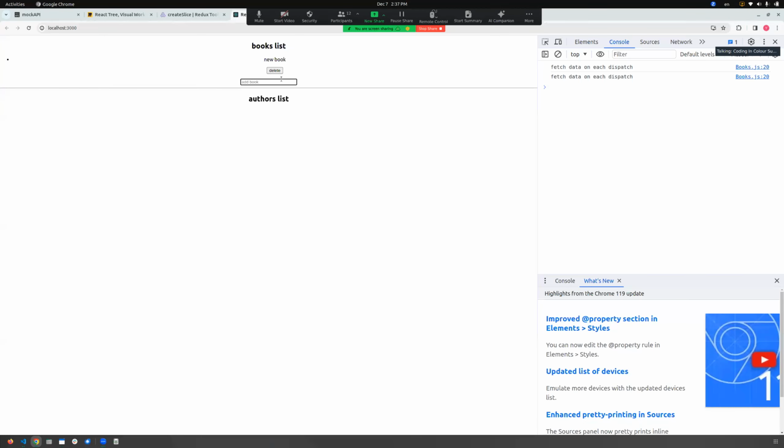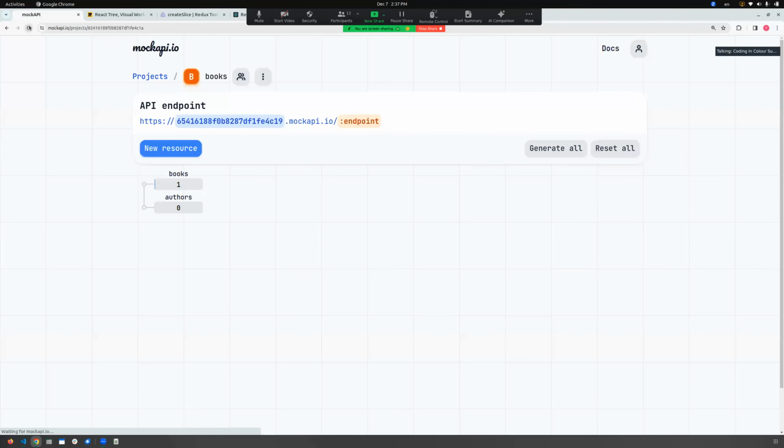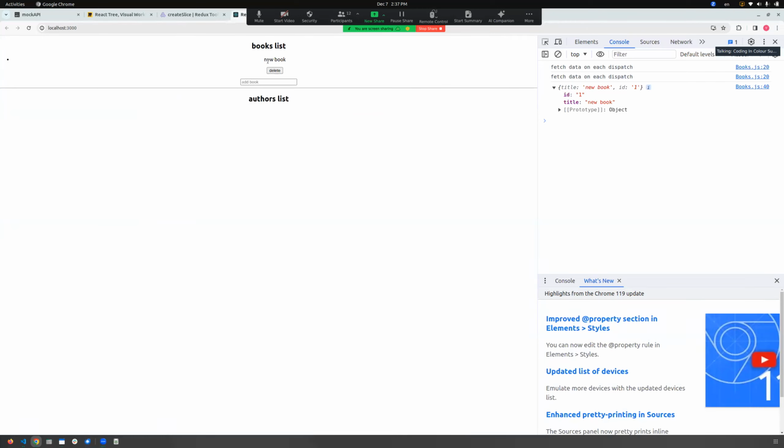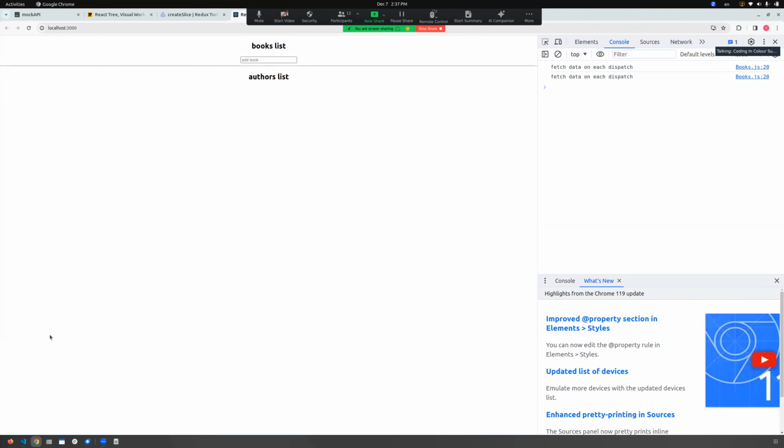Yes, okay. And then we delete the new data. As you can see, ID 1, new book one is deleted. But not on the screen yet because we didn't dispatch anything. If I refresh the page, it's going to be gone because useEffect is going to be called. But we need the interactivity, we need that in practice.